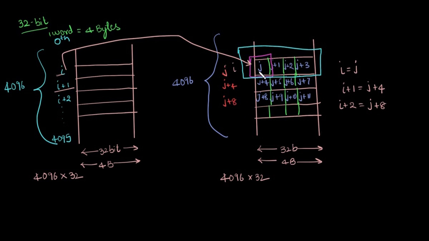What we can note here is, the address of this word is at J, then the address of the next word is at J plus 4, which means we are adding the number of bytes in the word to get the next successive location of the word. So, in the byte addressable scheme, to reach the next word location, we add the number of bytes that each word comprises. This is the word addressable scheme, which means we reach the next word by adding one to the current location.